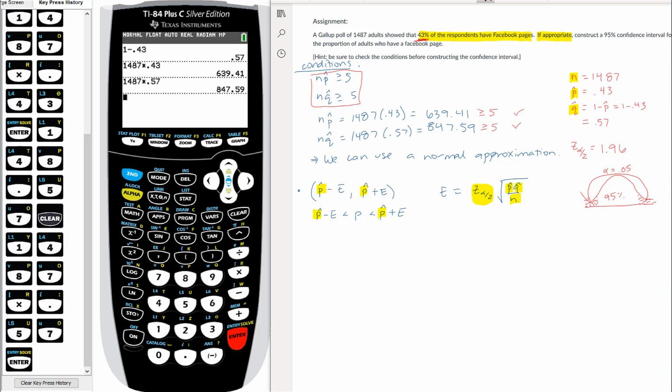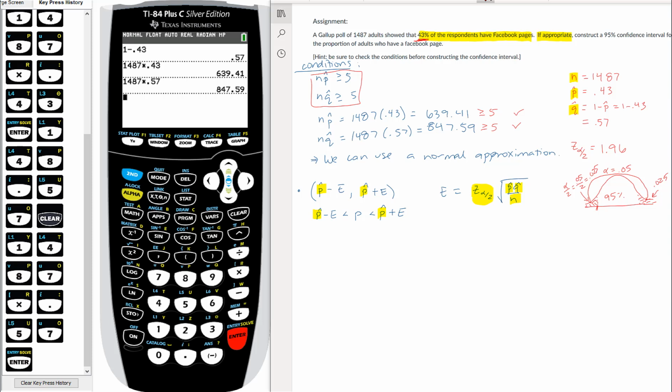This means that one of the pieces is going to be half of the alpha because it's symmetric. The piece on the left and the piece on the right side are going to be equal to each other. So we take half of that 0.05. So alpha divided by 2 is 0.05 divided by 2, which gives us back 0.025 for each of the tails on this distribution. So then, because this is a z distribution, we would go to the z table and look at the area to the left of 0.025 to find the critical value on the left side.